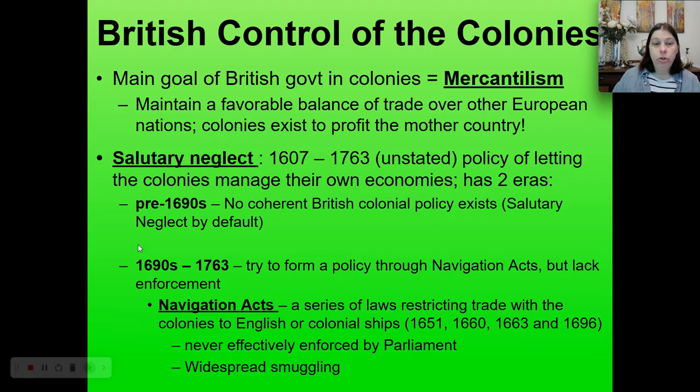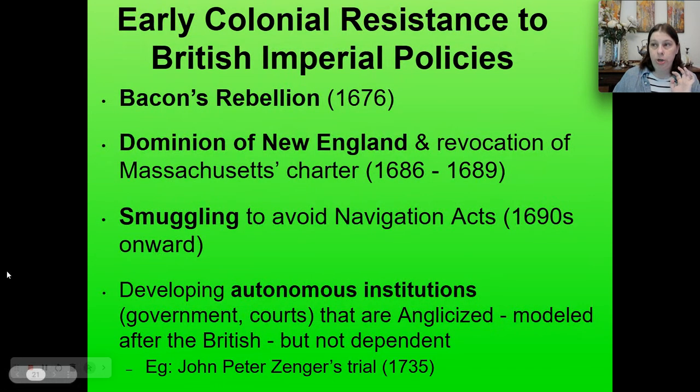Lastly, a very good thing to be aware of that will set you apart from other students taking the AP exam is to know that even before the French and Indian War, there are examples of colonial resistance to the British colonies. It's not like we are these perfectly happy, loyal colonists, and then along comes the French and Indian War and taxes and a switch flips and all of a sudden we're independent. In fact, there's several examples, a lot more than are on this slide even, of American colonists resisting early British attempts to bring them under more control. So you could view Bacon's Rebellion that we just talked about as part of this pattern. It's a rebellion against the policies of a British appointed governor, right? So that's an example. But probably the best example is what happens with what's called the Dominion of New England.